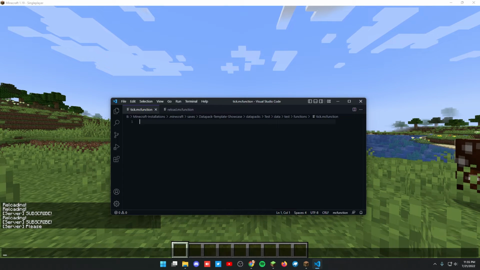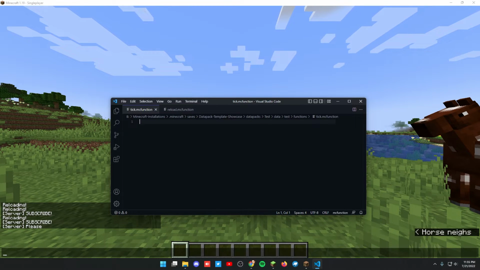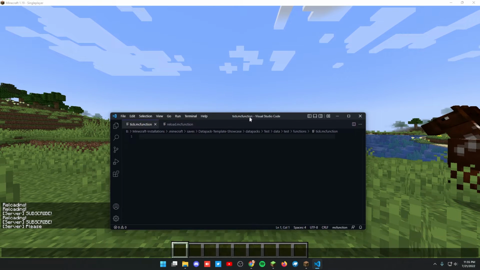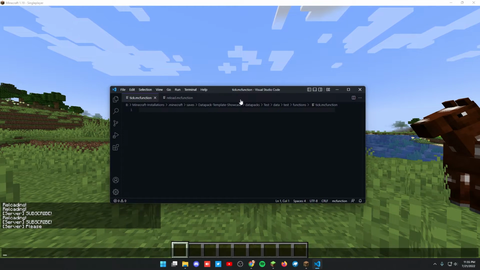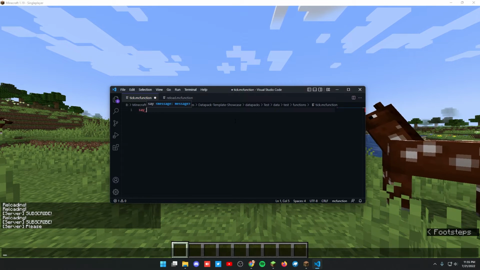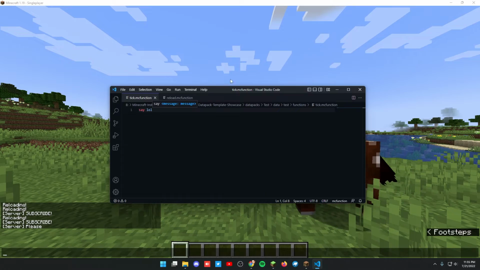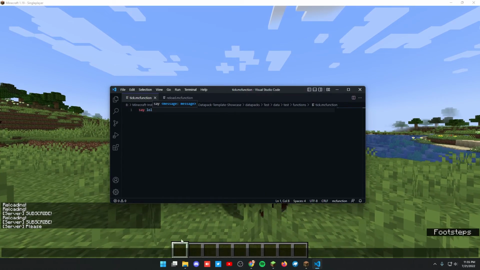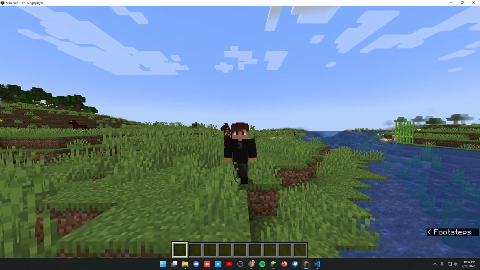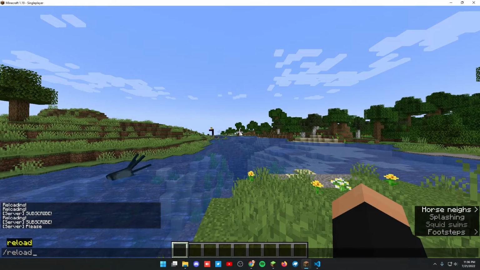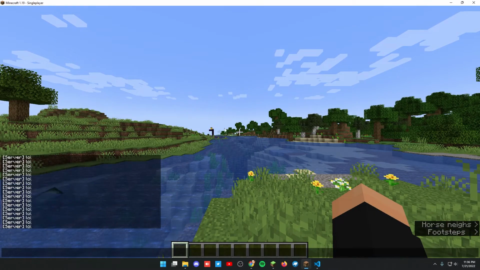every single tick. So let's say you want something to happen every single tick of the game. For example, let's just go ahead and make it say lol every single tick in the game. And you can see it didn't happen immediately. Now the reason for this is because in order for any changes in your data pack to be made, you need to run the slash reload command. Slash reload here. You can see our chat is now spammed with lols and we can't do anything about it.